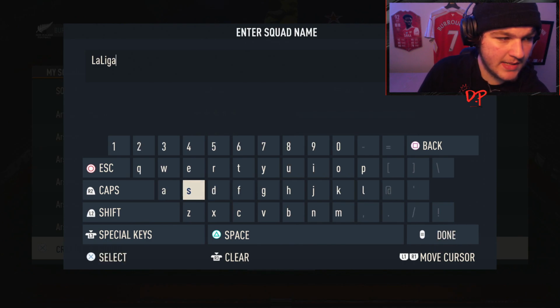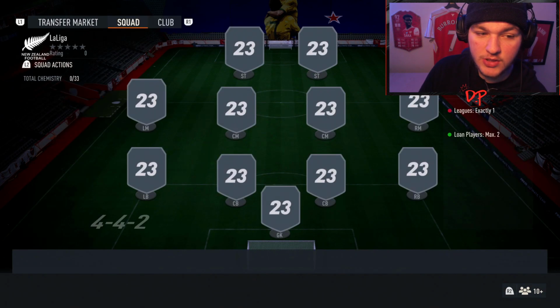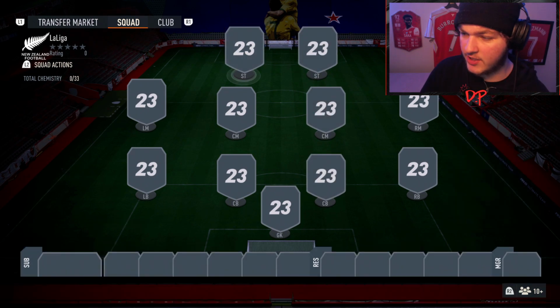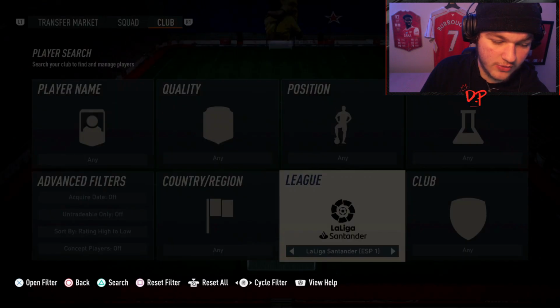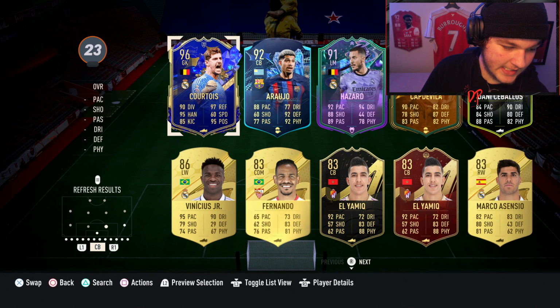Now, what I'll do is just simply make a new squad, and I'll simply just call it La Liga. What you want to do is choose a formation you're comfortable with, which in my case I'll just stick with the 4-4-2, and obviously you want to be searching your club for your best La Liga players. I've already got some pretty nice La Liga players, which is good.